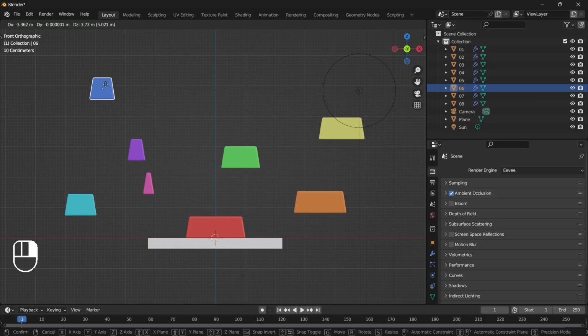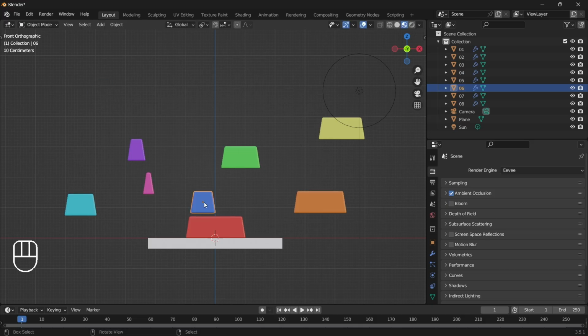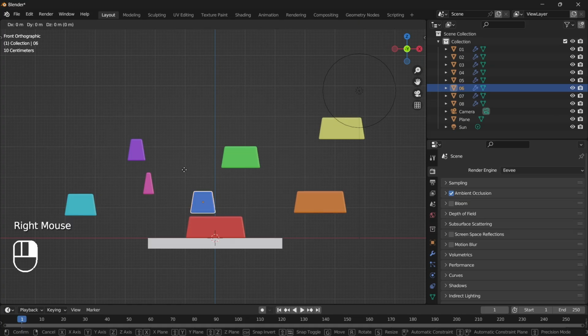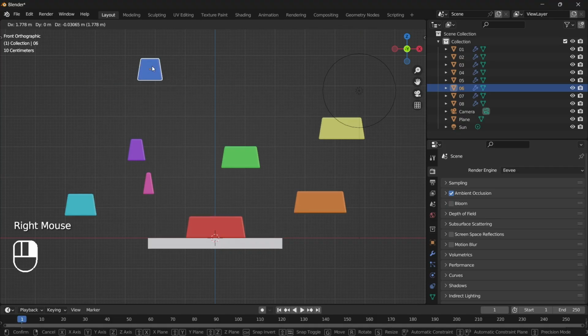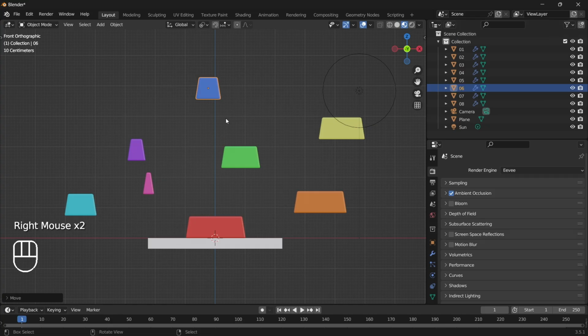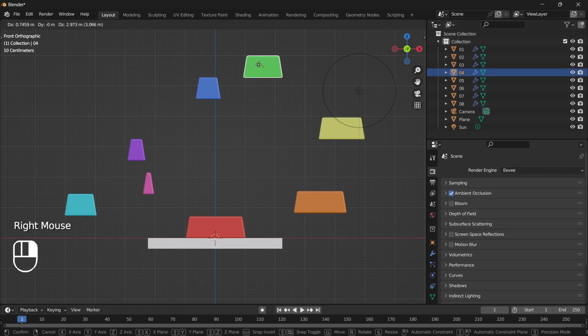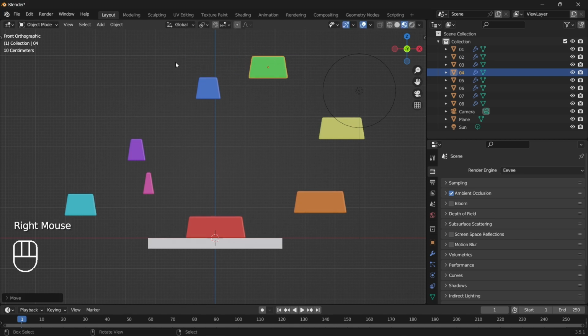If you right-click again, this will cancel the action. So right-click, drag, right-click again, cancel. If you want to set the action, you can left-click. Right-click, cancel, left-click, set. This is a functionality that we also set up in the user preferences.